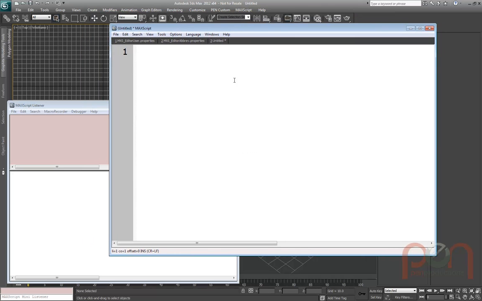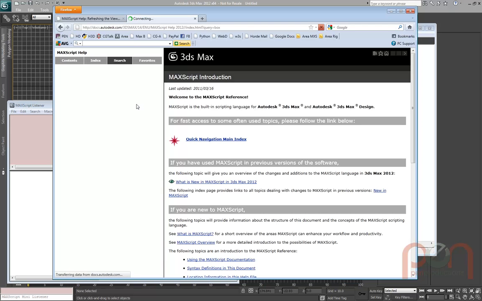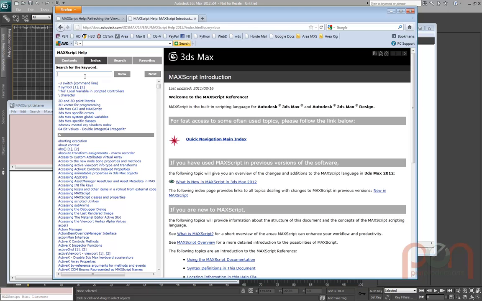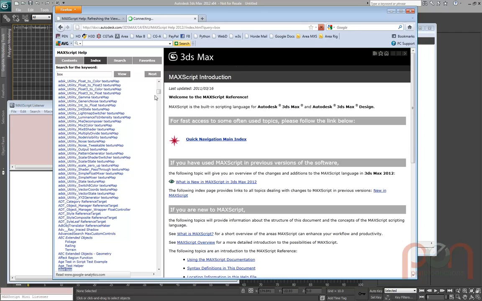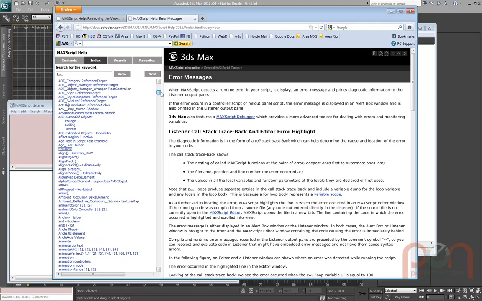Understanding the MaxScript help, and this is just a quick one. If we type in box, because that makes us a box, and hit F1, unfortunately now it seems to be slow as anything coming up with the UI, but it goes and does a search. And this is one thing that drives me nuts, that it brings up the search now, not the index. And the index just doesn't work as well as it did either, in my mind, because it doesn't isolate it all. You have to sit there and filter through everything to find it.